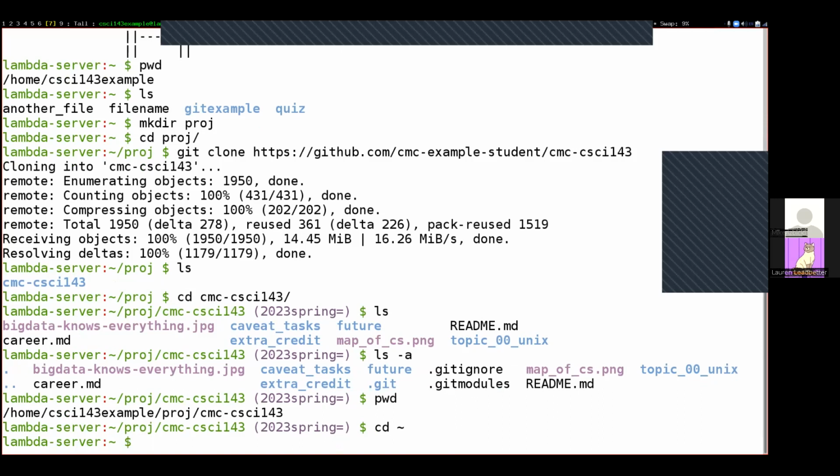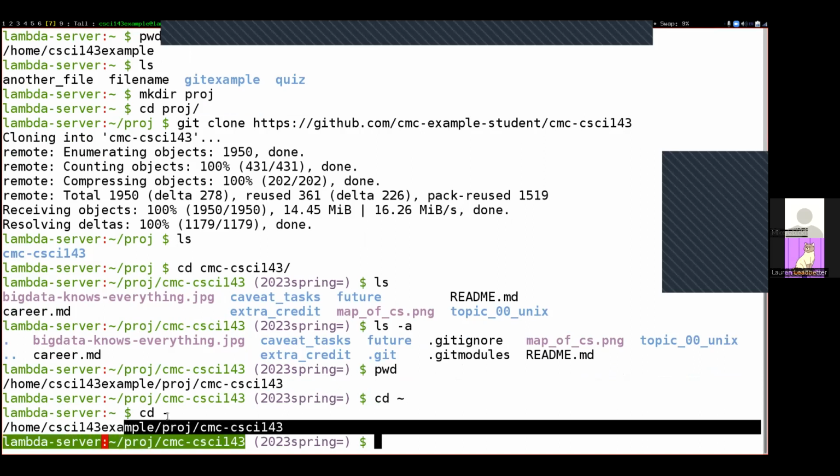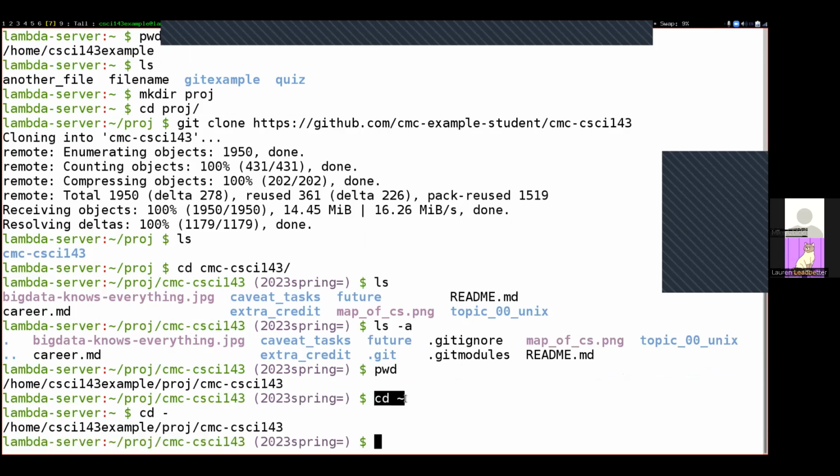If I want to get back to where I was before, I could type that out again, cd proj /cmc dash whatever. Or another handy trick for navigating the terminal is that if you do cd dash, it takes you back to wherever you previously were on the command line. These two commands look very similar to each other. But this is a tilde, the squiggle, and that takes you to your home folder. A single dash by itself represents whatever folder you were previously at. So this command will always do the same thing every time you run it. This command will do something different every time you run it, based on whatever previous commands were run.